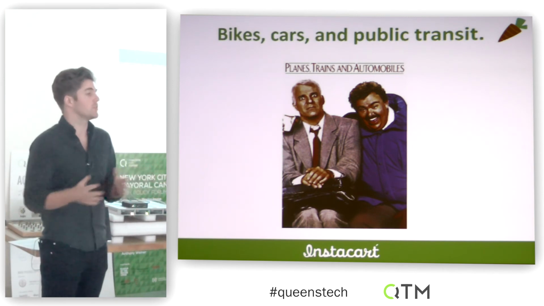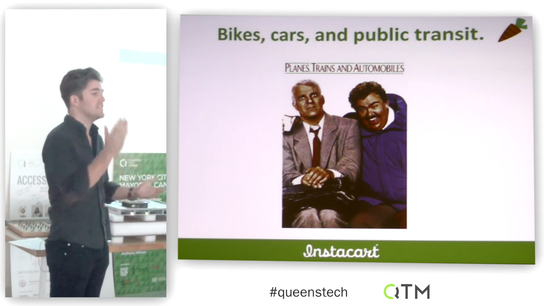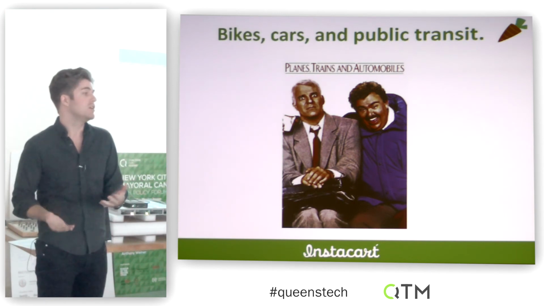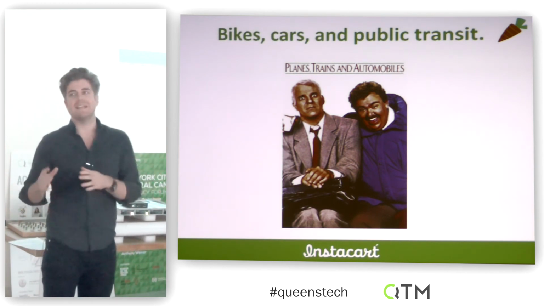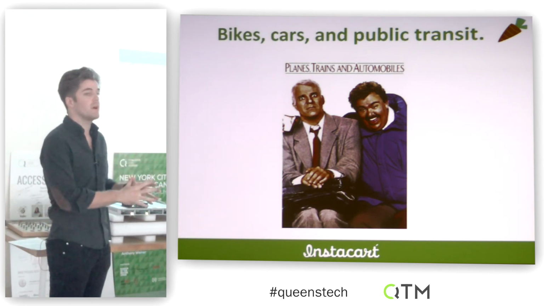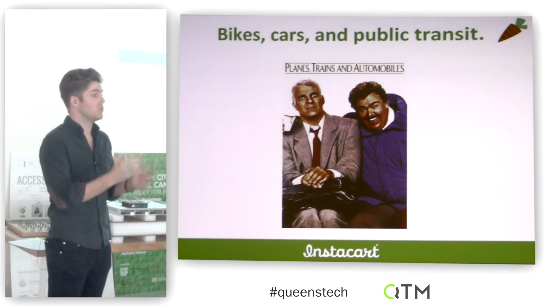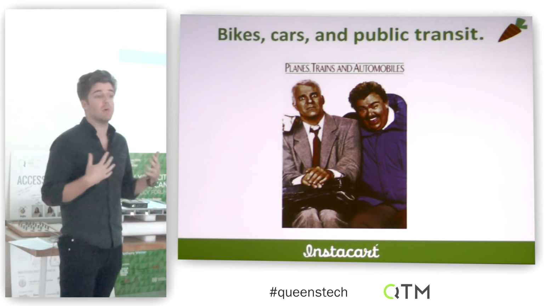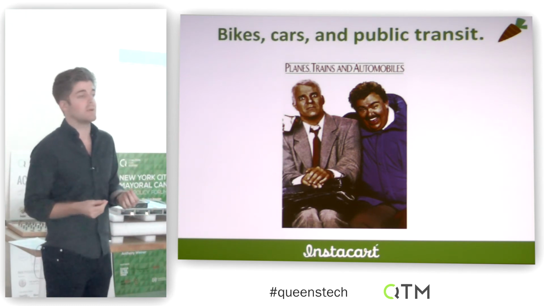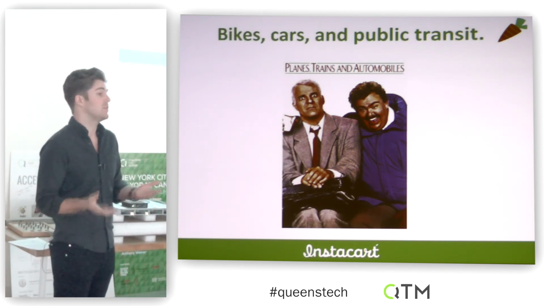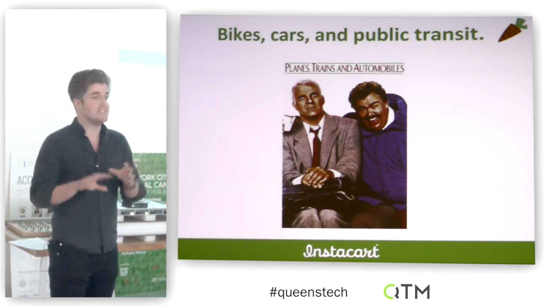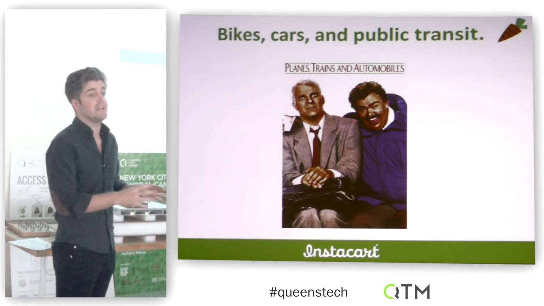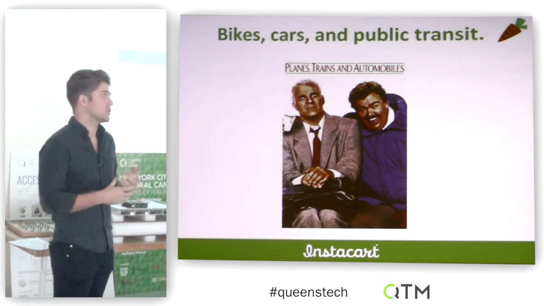So based on those parameters, we can look at your order and say, hey, is this best for a driver, maybe a biker, or maybe someone who's on foot? That's very different from what we've seen in any of our other markets. We are the only market in New York that has those three delivery types. And that goes back to my point that new markets do not perform like the home market, and you have to adapt. So we took this really different hybrid model that wasn't done in any other city, applied it to New York, and we found that it works really well for us.